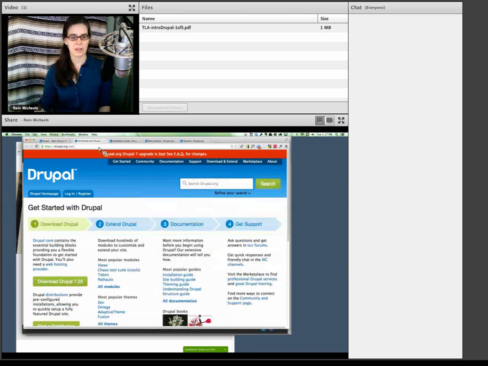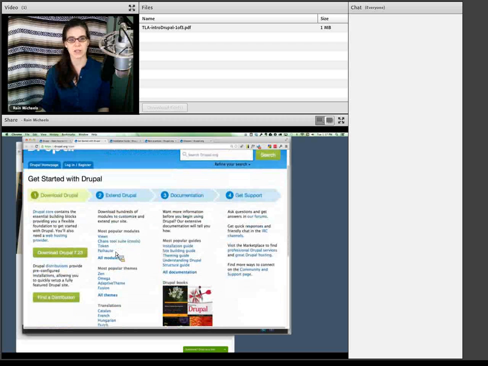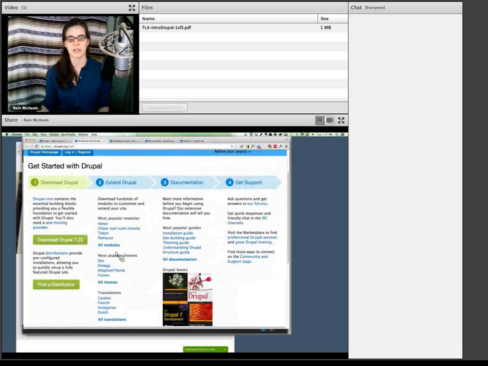And then that brings you to this page, which, if it's your first time, you might not necessarily know which thing you should look at first. Maybe you're someone who really likes to read all of the documentation before you get started. And if you do, that's excellent, because there's good documentation here under step 3, including installation guides. The links to these are on the resource list that is provided at the end of this presentation. So the installation guide can be very helpful.